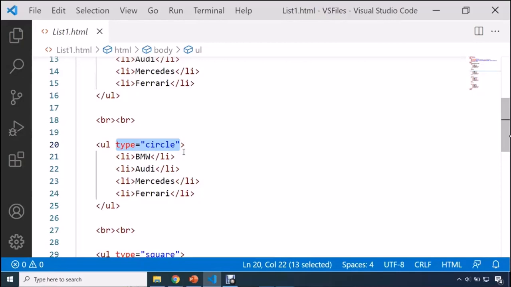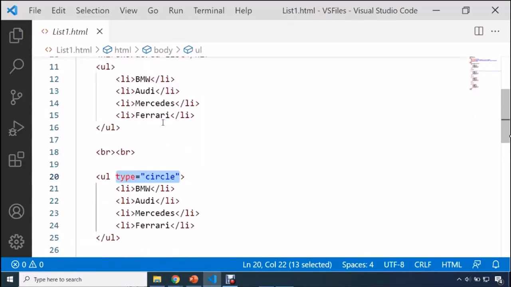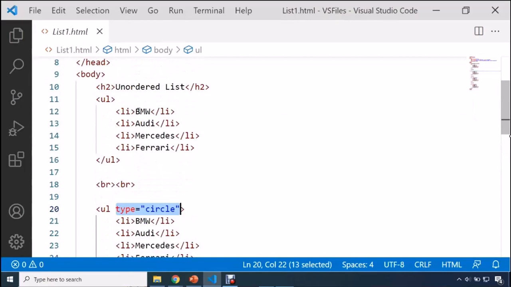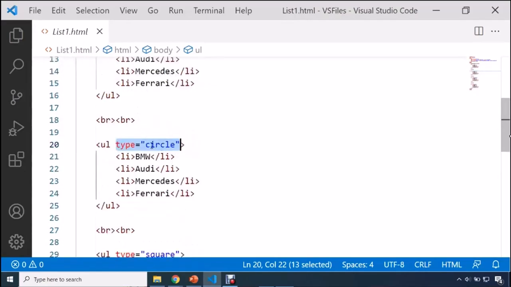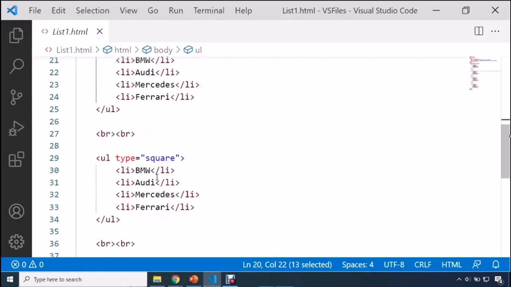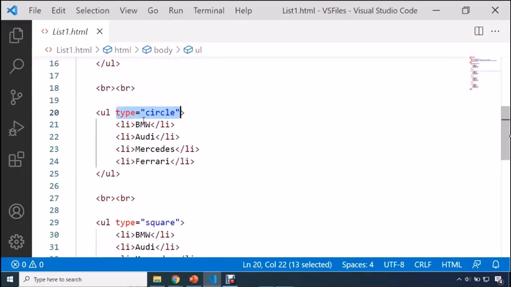We are going to design our project in HTML5. In order to change these symbols, we know that the default one is going to be bullet, and we can use circle or square. But if you want to use square or circle, please don't use this approach because it is obsolete in HTML5.